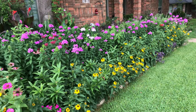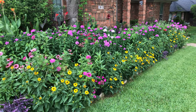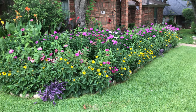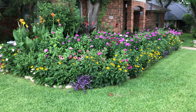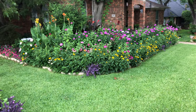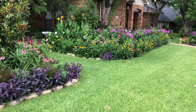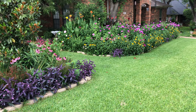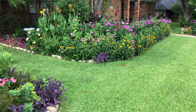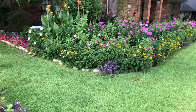This is my flower bed of my front house and I'm loving how it looks — it's totally a different look than last year. I'm backing up all the way to the corner to show you how it looks from there. Look beautiful! You can see that yellow, you can see that pink, you can see all of it.